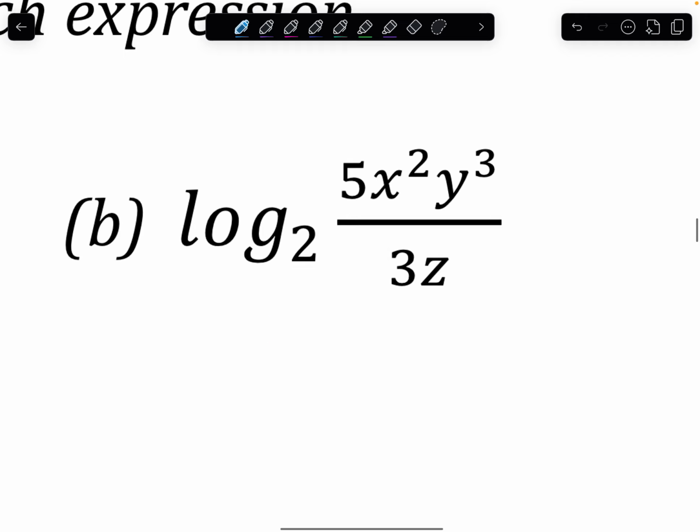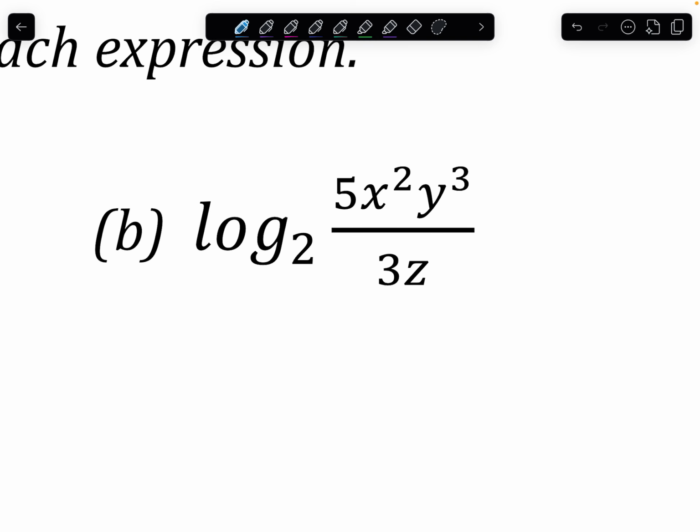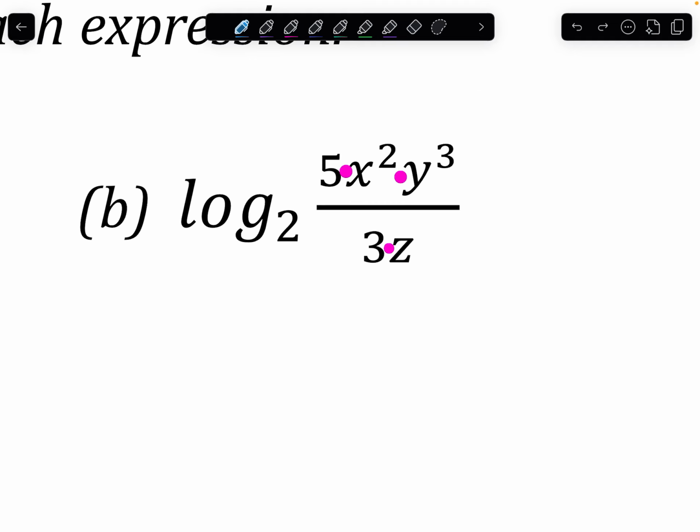We got a lot going on in here. So remember, rewrite using addition and/or subtraction, move all exponents to the front. So we not only have to deal with all of this multiplication, but then we got to consider that division bar in the middle. So everything that came out of the top gets added. Everything that comes out of the bottom gets subtracted. Also notice this is a log base 2, so make sure we have a subscript 2 on all of our logs.